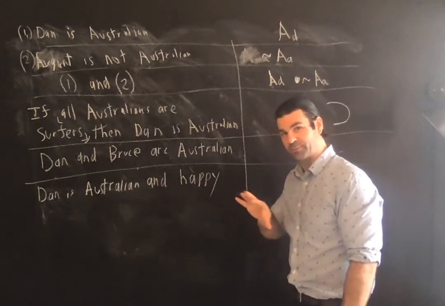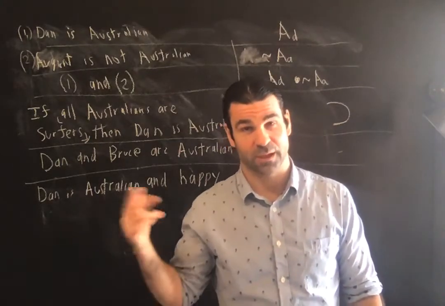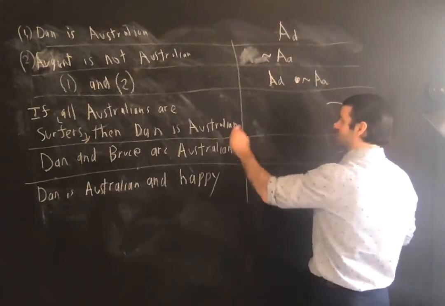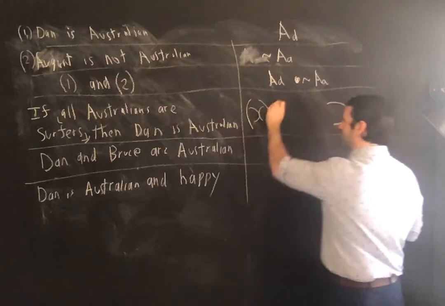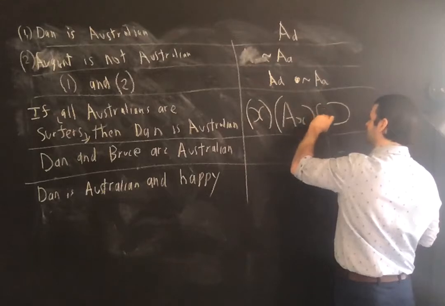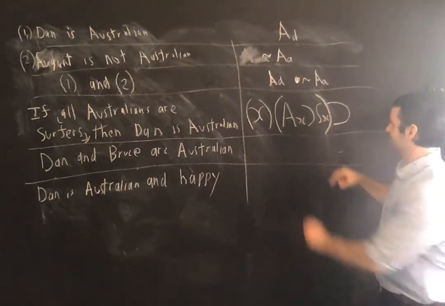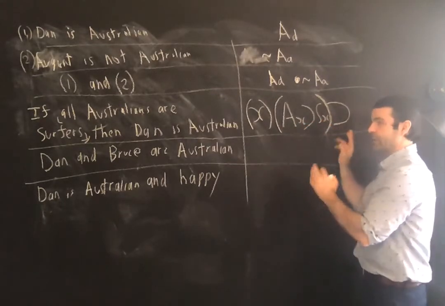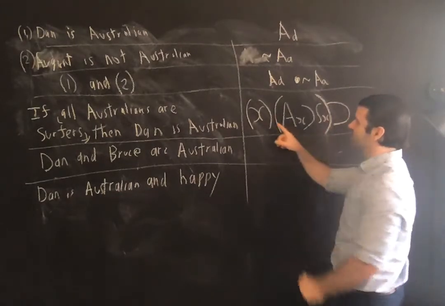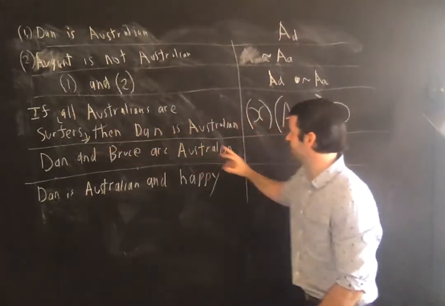This will be a very important possibility for how to make sentences, especially in Unit 15, which is the big one, because that's where you do proofs, and most of the actual assessment is actually doing proofs. Okay, so the translation of that we saw was, for all X, if X is Australian, then X is a surfer, that's a hook. This will be very important for Unit 14, we'll teach you this many times. Okay, so let me complete it first. That's my antecedent, and the consequent is, then Dan is Australian.